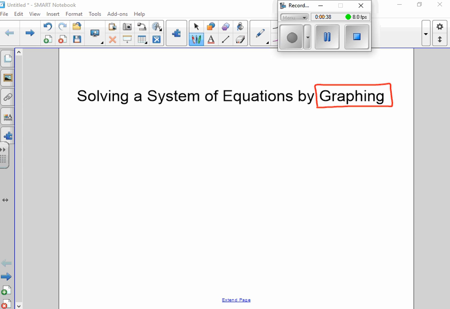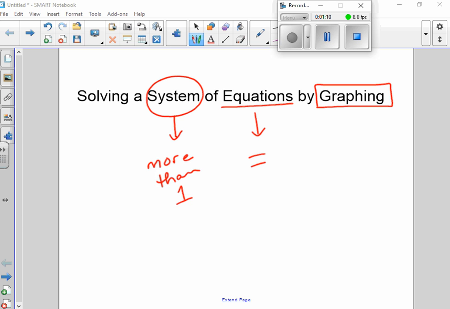All right, first, let's talk about what the word system means. A system just means that you have more than one. And obviously the word equations is something that has an equal sign in it. So we're going to have more than one equation. So when you're asked by myself or another math teacher or Ms. Filipowicz, you should be able to say that a system of equations is having more than one equation given to me at the same time.